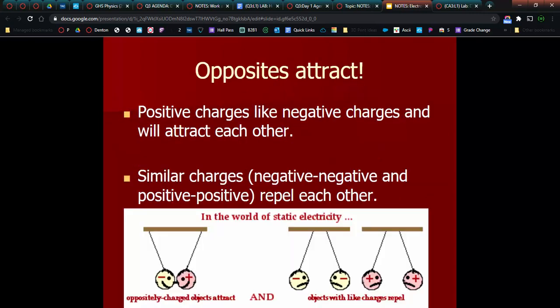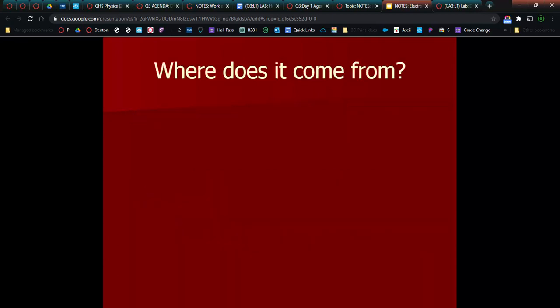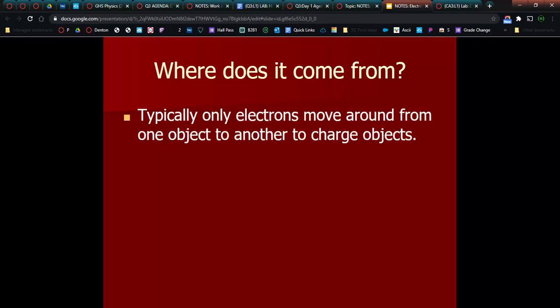All right. So again, with the charges, we already know opposites attract, likes repel, right? I don't think anybody's surprised by this. Most of this is very basic stuff, and really, this is what you would have learned last year in Physics 1, but there's really nothing else here. We will get way more in depth.